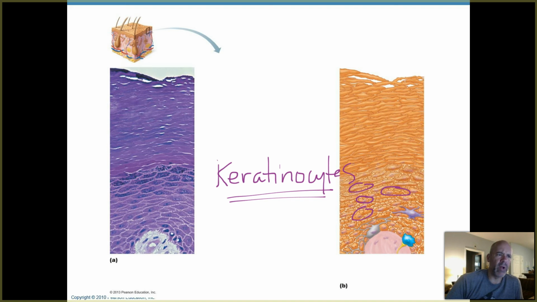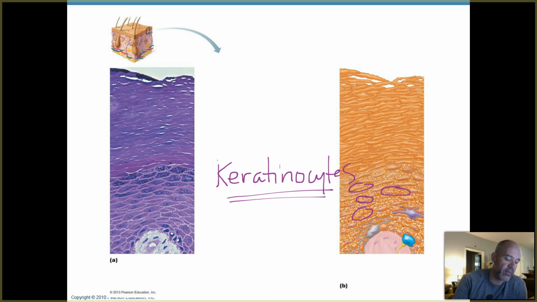Now you may be wondering, well, I thought we just said that they were squamous epithelial cells. They are squamous epithelial cells. That tells you their shape, and what type of tissue they're located in, but you can have squamous epithelial cells in different locations in the body that have very different functions. So they're going to have different functional names depending on what their unique jobs are.